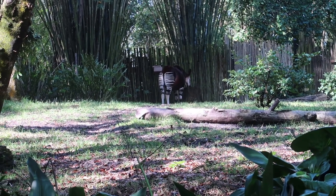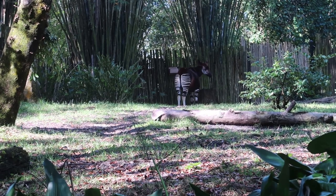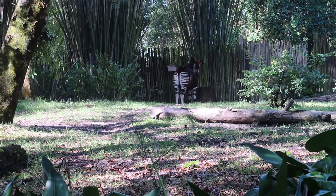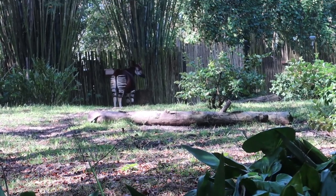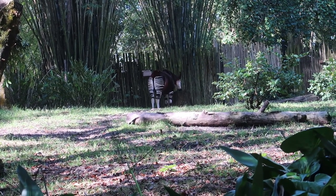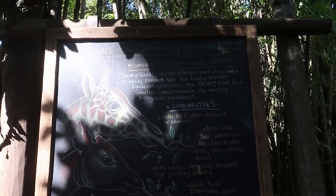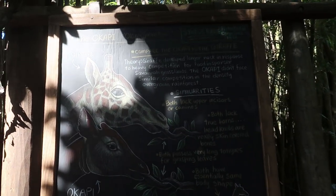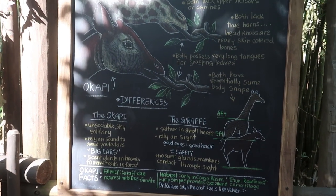They also have an okapi — don't touch the butt, apparently he wants nothing to do with us. It must be feeding time because he's eating. Hi guys — he's half zebra, half giraffe, right? He has a giraffe tongue! Part zebra, part giraffe — is that what they are? They're cool looking. One really cool thing is they have a lot of signs and hands-on stuff where they have an okapi skull and a giraffe skull, with signs showing the differences and similarities between the two so you can see how they compare and how they relate in the family of species.